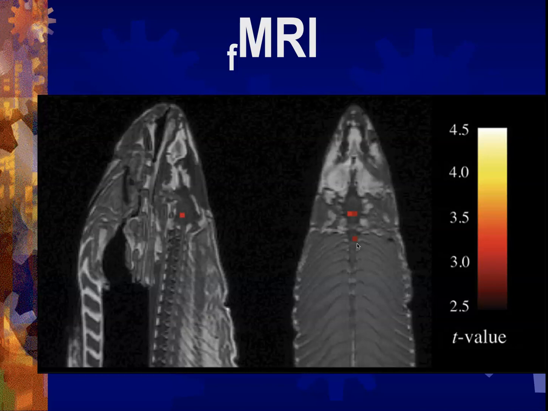But so fMRI is not perfect. If the threshold is high enough so there wouldn't be any false positive, you wouldn't get any results. You have to calibrate it just right. And if it's set too low, then dead salmons think about human emotions. So you have to be real careful when you're interpreting this data.